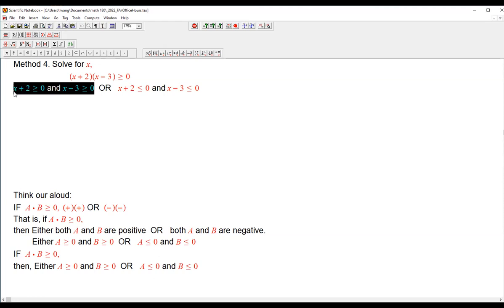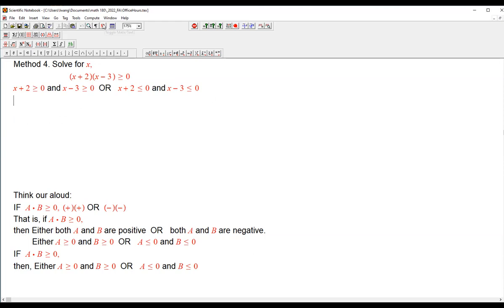You can see in this relationship is "and" and in this piece is "and." Both must be negative to guarantee the product is greater than or equal to 0. Both must be positive or 0 to guarantee the product to be greater than or equal to 0. Only this setup, if you do the logical way, is considered perfect. If you're missing this part, you're missing a lot. If you're missing this part, you're also missing a lot. So you must have both parts to make it complete work.